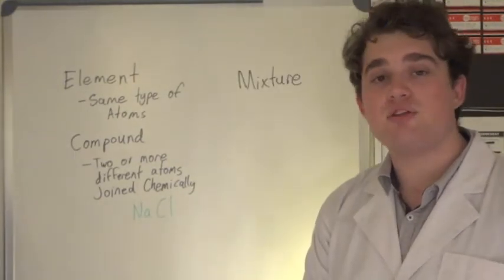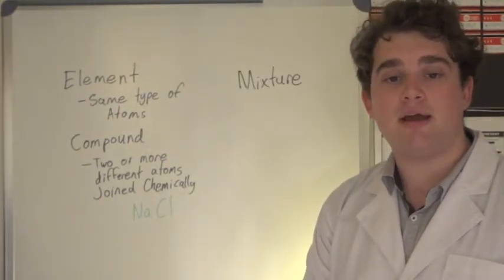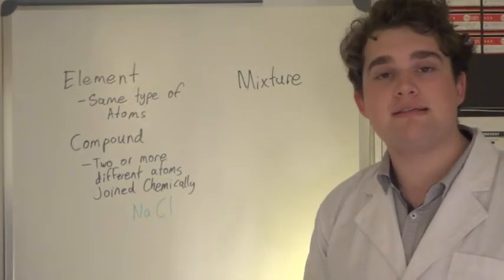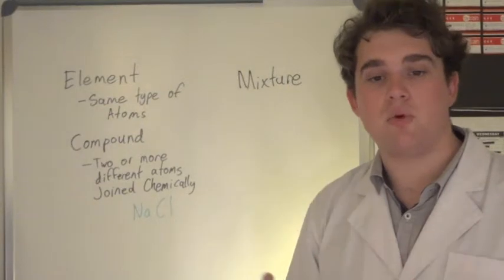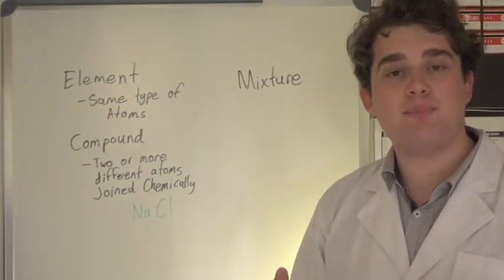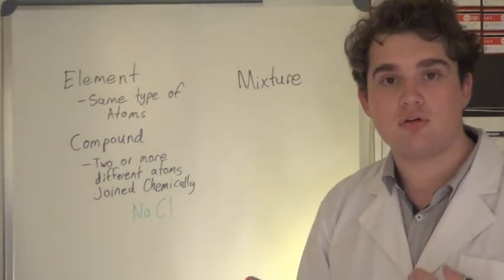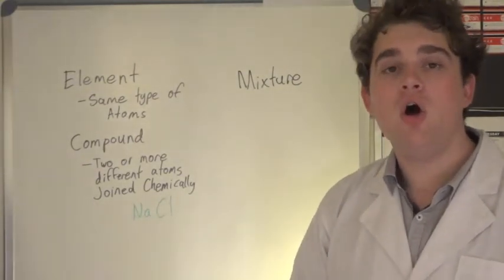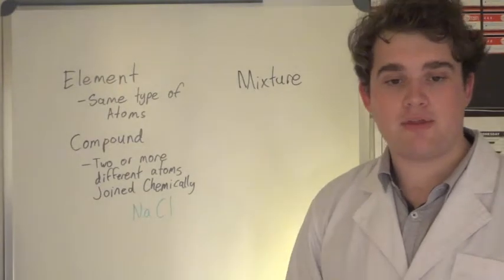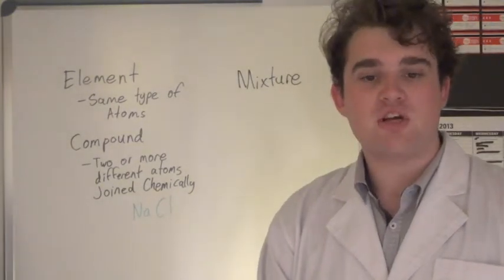A mixture is where 2 or more elements or compounds come together into the same container and don't react and sort of, well, mix with one another. And they can therefore be separated without playing with the electrons. They can be separated by physical means, like filtration or boiling or something like that. A good example of a mixture is juice.